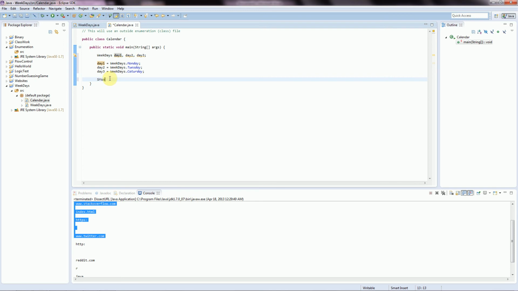So now we can go ahead and just do our print statement, and we can say day 1, and let's do the %s. So I'm going to change this now to a format print, comma, day 2, %s, and day 3, %s, and then a %n at the end.